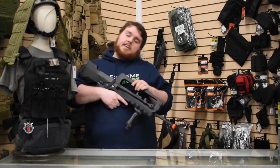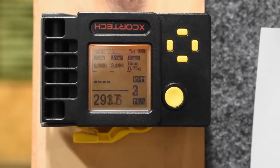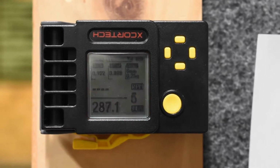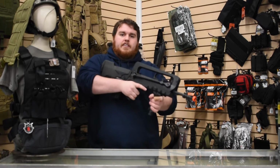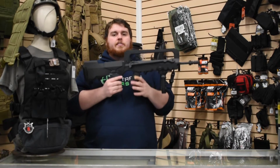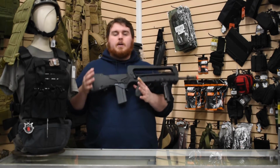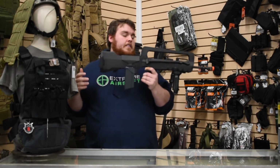So, from the chrono test, you see that this thing's shooting at about 290 to 300, 305 feet per second with a 0.25 gram BB, which is perfect for indoors. That's kind of where most bullpup guns do very well. But like I said, it's a version 1, so some of the parts you will be able to upgrade and swap out for any standard version 2 parts.